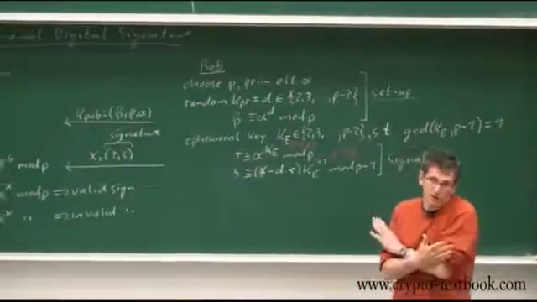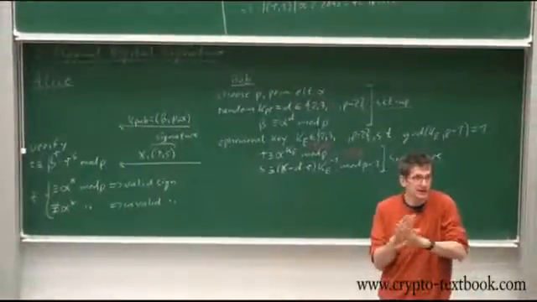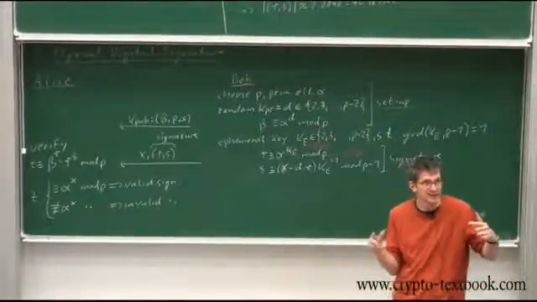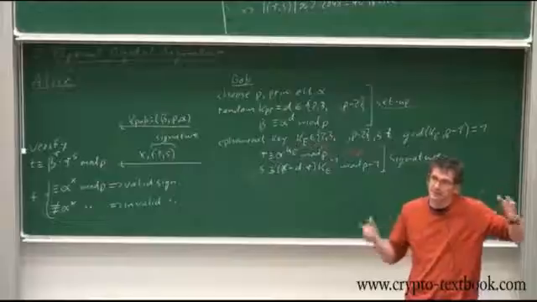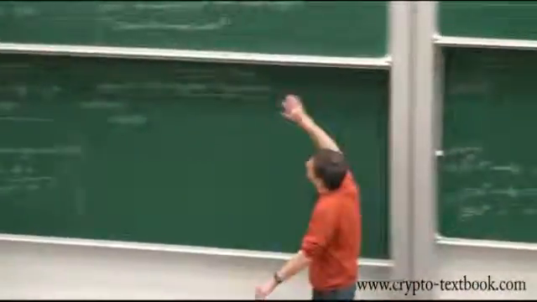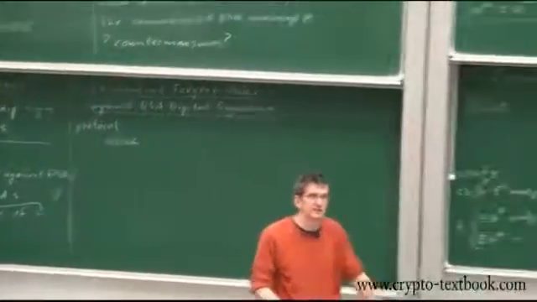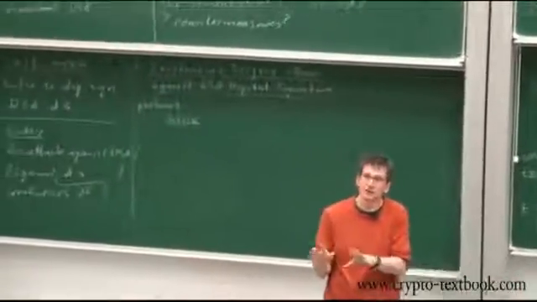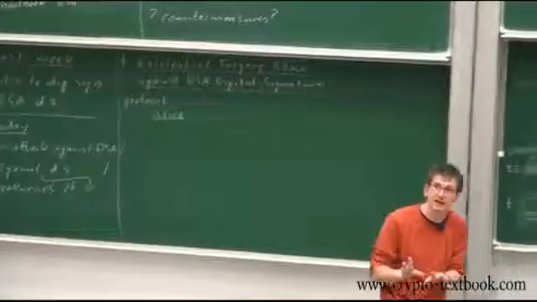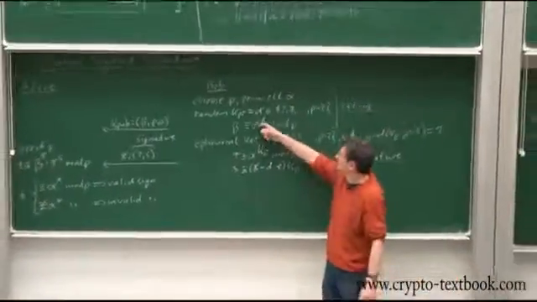And now, once he has D, hell is loose. Die Hölle ist los here, right? He can do whatever he wants pretty much. In particular, once he has a private key, he can do the thing that we couldn't do with the existential forgery attack. He can generate a message, please transfer 1,000 euros into Oscar's account. Why is that? Well, now he has D.